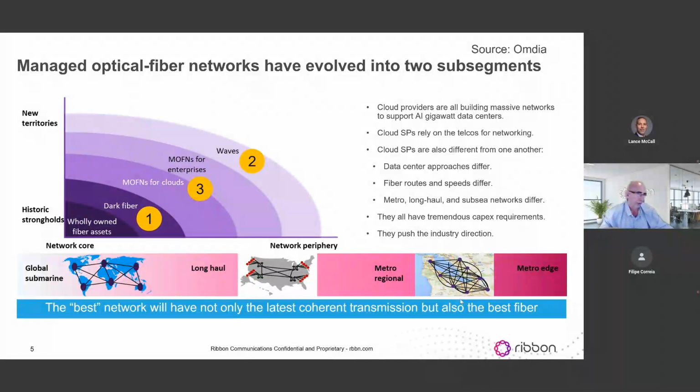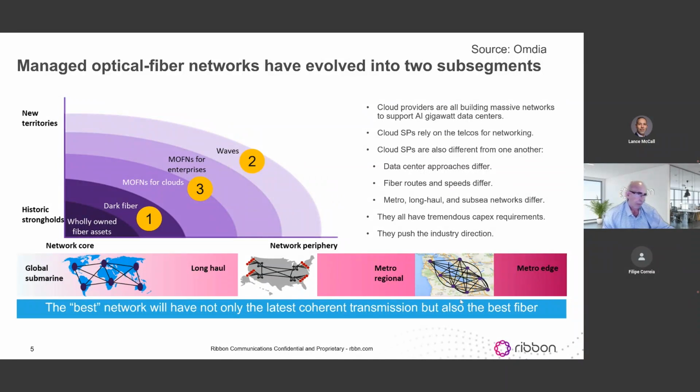But as you expand, as you go further away from those historic strongholds, you now have to seek out fiber and connectivity from other providers. So the next step is to build out a private network using dark fiber, and that fiber tends to be leased. There's a number of providers here, certainly in North America, that can offer a dark fiber asset, which you typically lease over a number of years. You would sign an IRU maybe for 20 years, so you have dedicated access to that fiber over that time period, and you pay a monthly price for that. Scenario one we're going to show you is you building a private network over dark fiber.